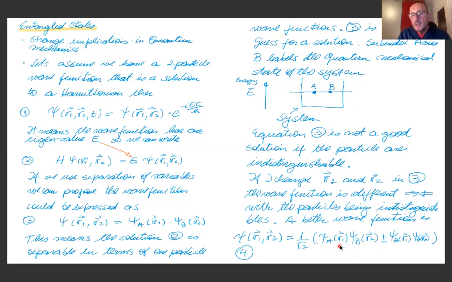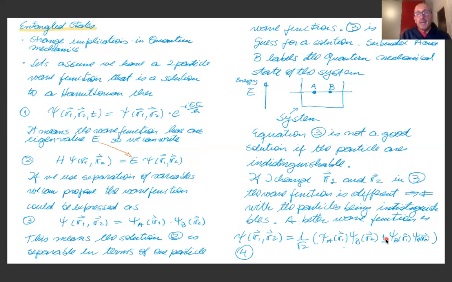See, this shows that particle 1 is in state A, and particle 2 is in state B. And this shows the reverse. I reversed them both. So now, if the particle is indistinguishable, if I change the order of the particles, phi squared should not change. That's exactly what happened here, because when I reverse this term, I get this term, and when I reverse this term, I get this term. So the wave function squared will be the same. This is in the case where I have a plus sign here.